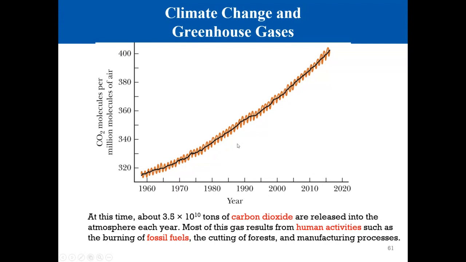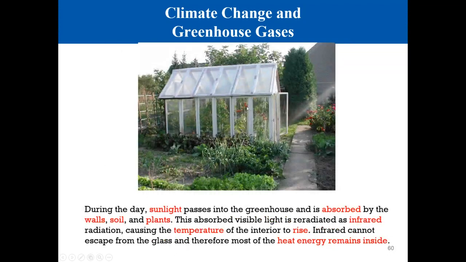But because of the carbon dioxide released from human activities, like power plants, fossil fuels, cars, automobiles, etc., at a rate of 3.5 by 10 to the power 10 tons to the atmosphere, the energy from the sun rays will be trapped, and this way the balance is disturbed, and the whole earth now is like a greenhouse.